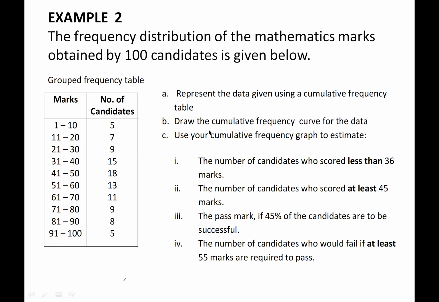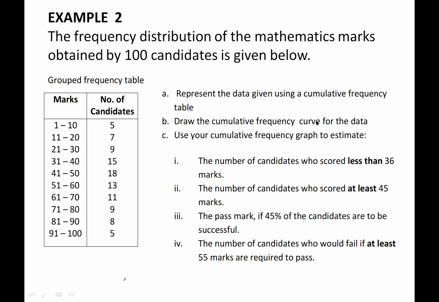But we are still not sure if we're using boundaries or limits to come up with our cumulative frequency table, right? We know we have to draw a cumulative frequency curve, right? But which curve? We have 2, option 1 and option 2.